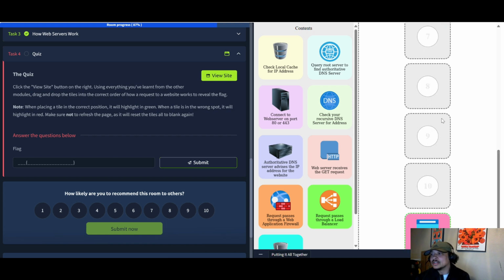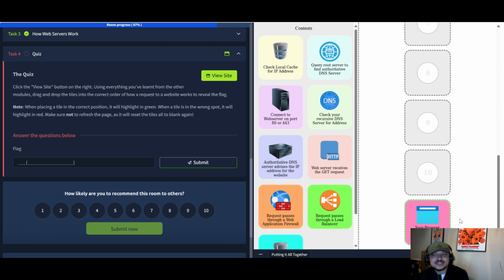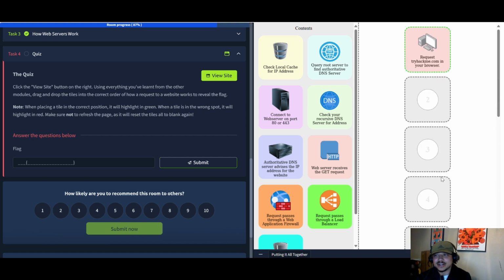From there, I put at the very end, your browser is going to render the HTML into a viewable website, because that's the end state here. All right, so we need to figure out everything in between now. So, what we're going to do is first try to resolve the IP address. All right, or we're dealing with DNS to see if we know what it is.